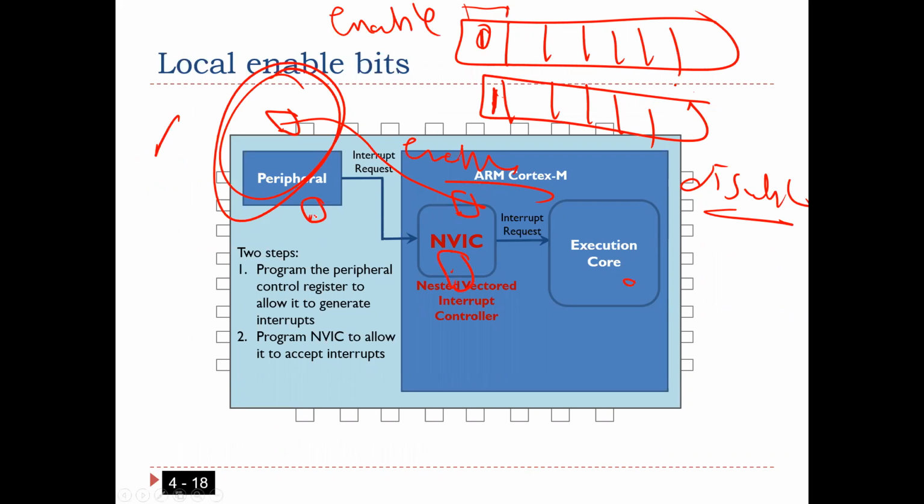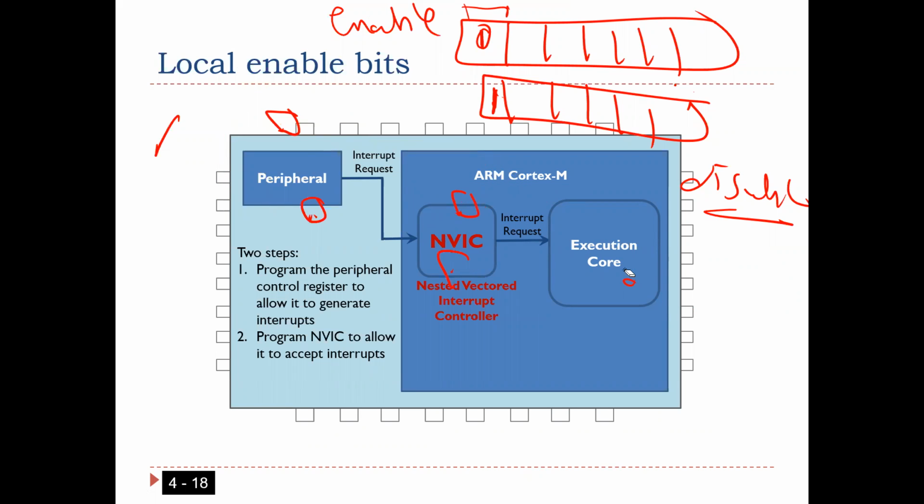Okay, guys? Again, if you don't fully understand what I'm saying, it's okay. You know why? Because when I teach every interrupt source, I'm going to repeat what I'm saying. Here, I'm speaking in general. For every source, we need to do enable here and enable here. So when I explain how you can do external, I'm going to do both of them. So I'm going to repeat it somehow. Okay. So again, any questions so far?